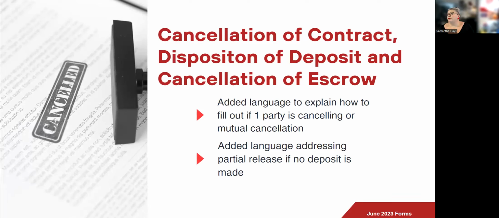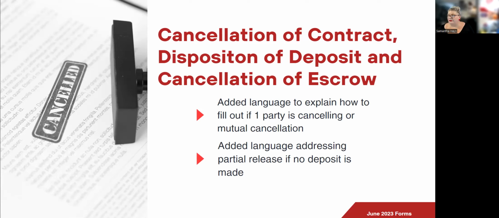This was addressed with the revision of the RPA in December. A lot of times where we have the early release of deposit, it's not been an issue previously, or it's something that's been addressed, but now there is verbiage in the RPA stating that anything you do draw up saying you're going to release the deposit early, we get $5,000, has to be reviewed so that it includes what happens if they never put in the deposit. It's highly suggested, encouraged to have at least your broker, if not your legal team, review this.